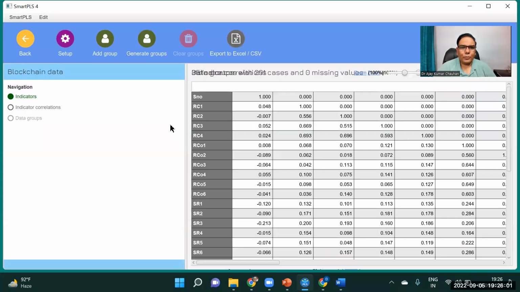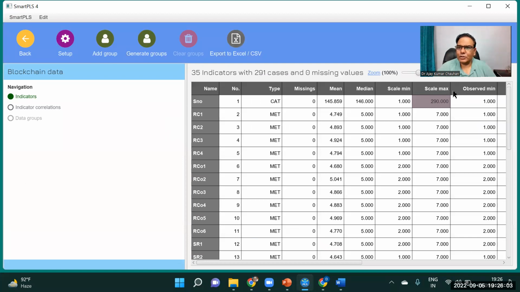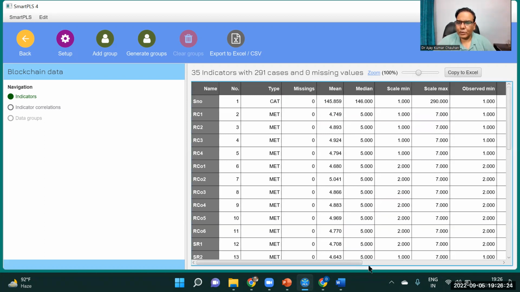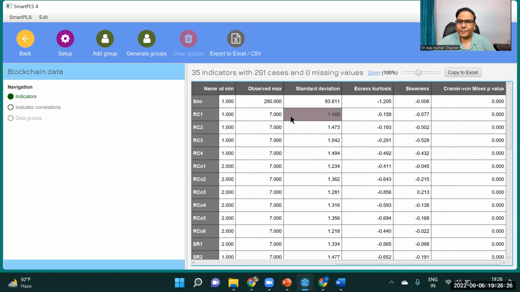Now, after importing the file, this software shows you the basic analysis, like the type, missing values, mean of the variable. Like for example, RC1, the average of RC1 is 4.7, the median is 5, scale minimum is 1, scale maximum is 7, and you can go to the left hand side.